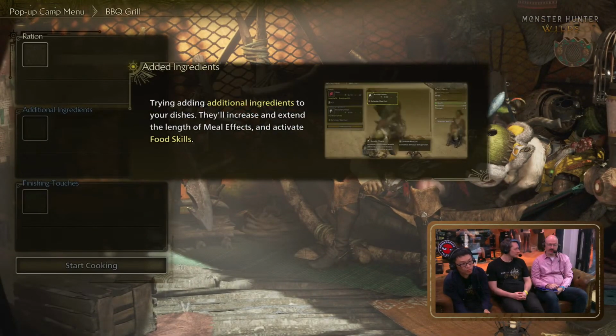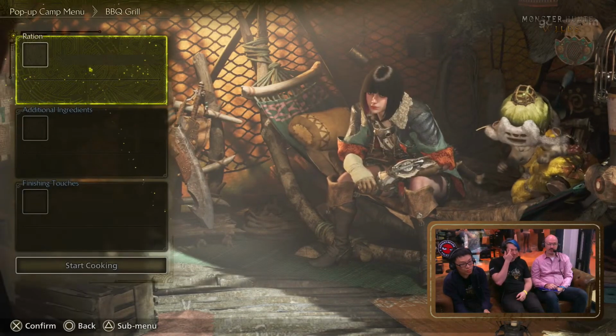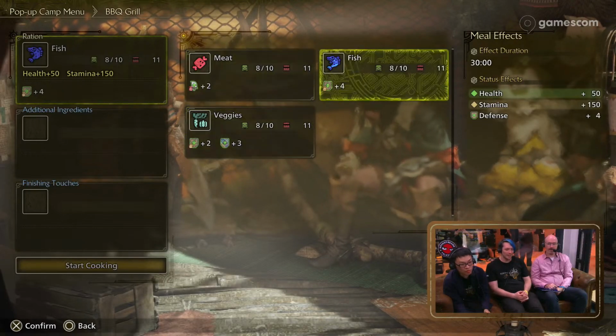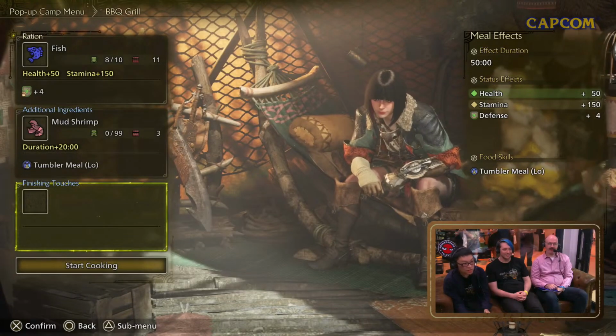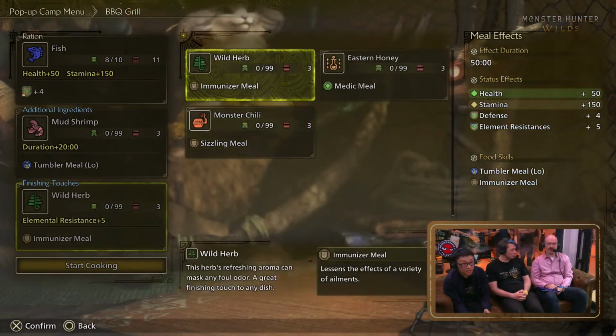But if you want to make a custom meal, you need to pick your ration, which will be meat, fish, veggies. Meat being the attack power buffs, fish being defense, veggies being element resistance. Then you have the additional ingredients. That'll be things like mushrooms or shrimp for us, resulting in different skills. The drool shroom provides black belt as a skill, reducing stamina loss, which is nice.